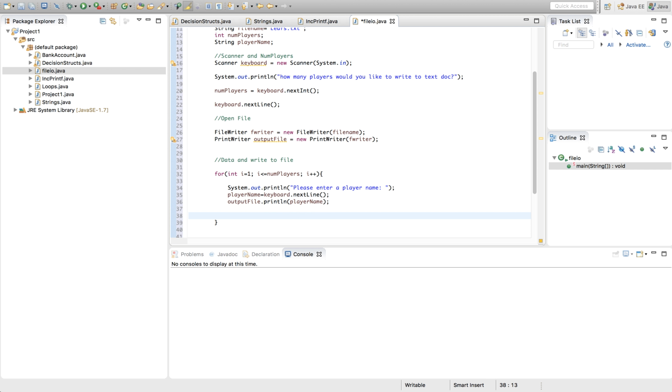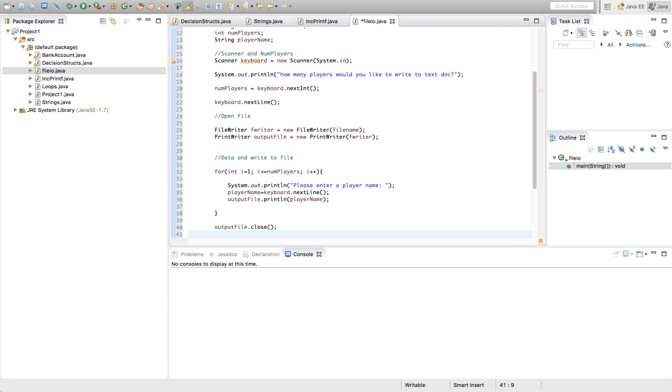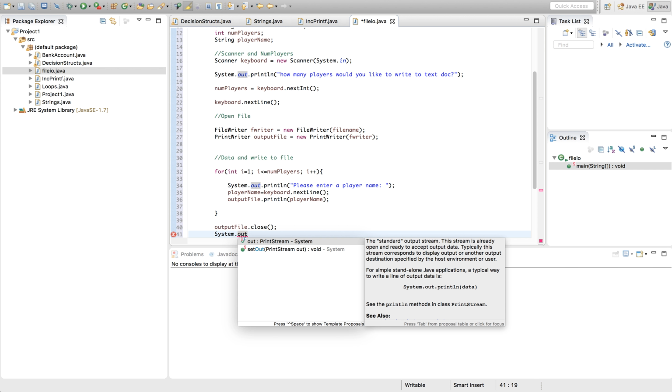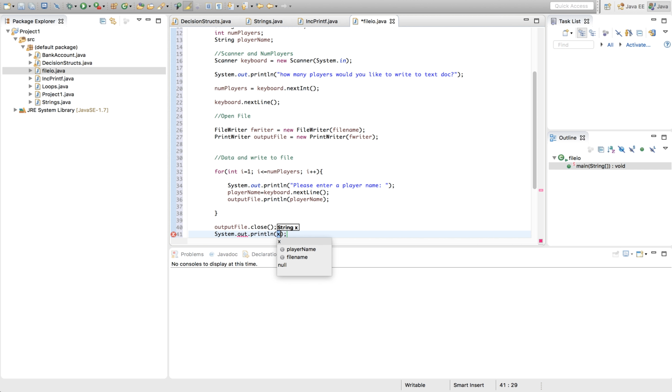So this loop is just going to reiterate for how many players the person wants to print out, and then it's going to exit the loop, and then we have to close the file. So outputFile.close. And we'll just give a confirmation that this has all been written. There are no errors.